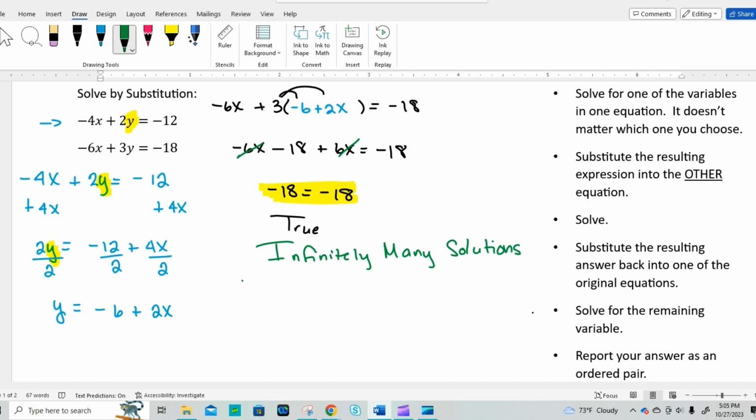So to show the set builder notation, that is one of the equations solved for y, usually. So I'm going to use y equals negative 6 plus 2x. And if you wanted to, you could put that into y equals mx plus b form. I don't think it matters terribly. But again, that's something that you would want to ask your instructor to know what they want to see. So I could write it as 2x minus 6 just to be safe.